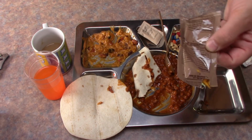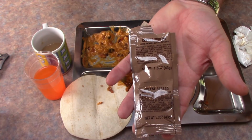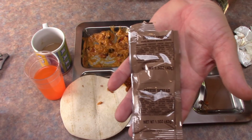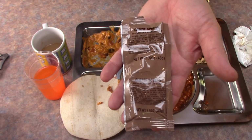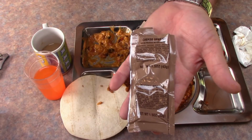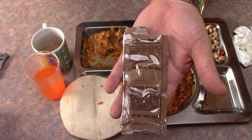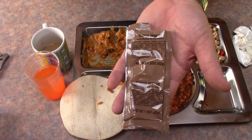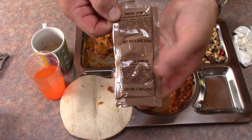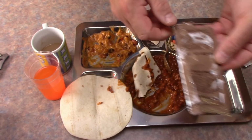The cheese spread, very much more tasting of cheddar than the normal I've had. I think possibly because it's 29 degrees, almost 30 degrees centigrade, and it's quite warm and pliable. It's brought the flavour out twofold. I think next time I try one of these on a cooler day, I'm going to drop it into a pan of water for a few seconds just to get the heat, because it really does change the flavour of that. A very nice cheddar flavoured spread.